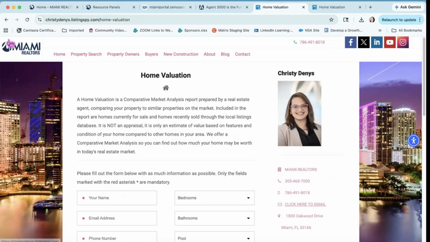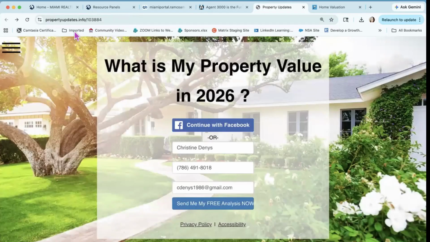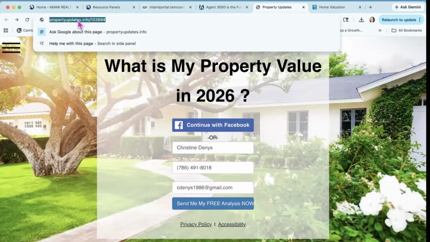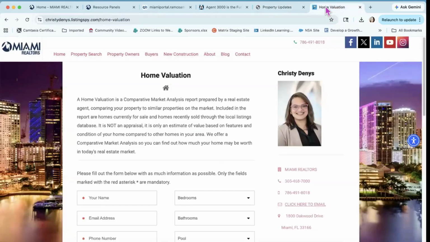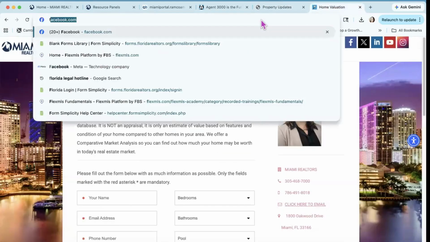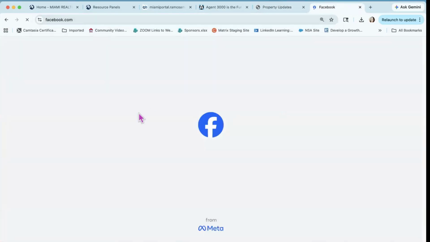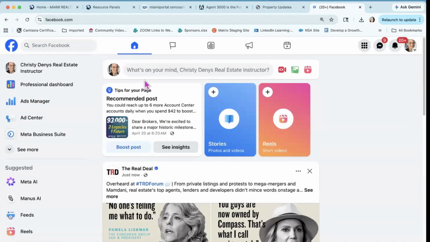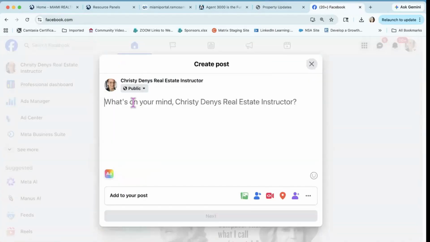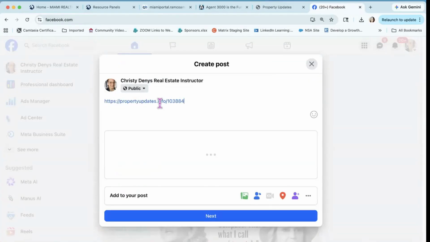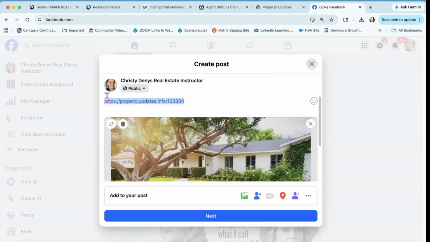How do I promote it? I would take this link, copy it, and then I would move into my social media, like Facebook. Paste in my URL.